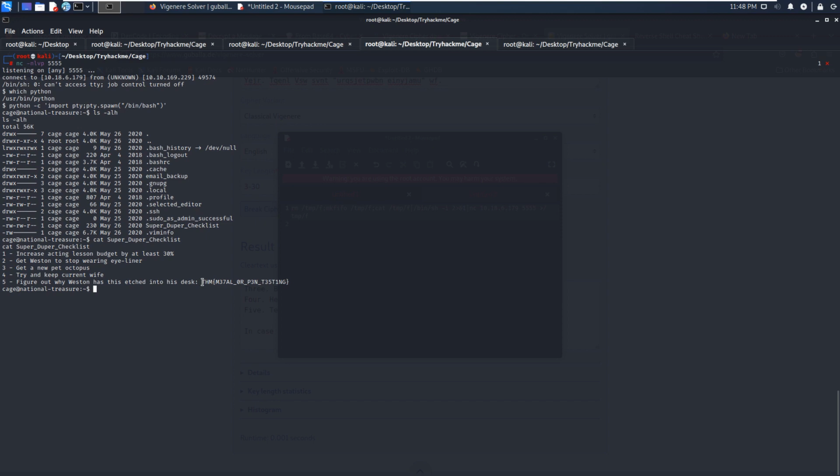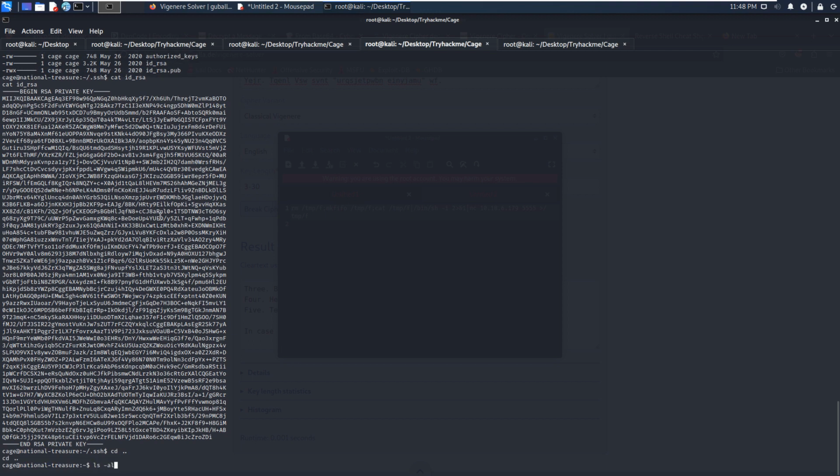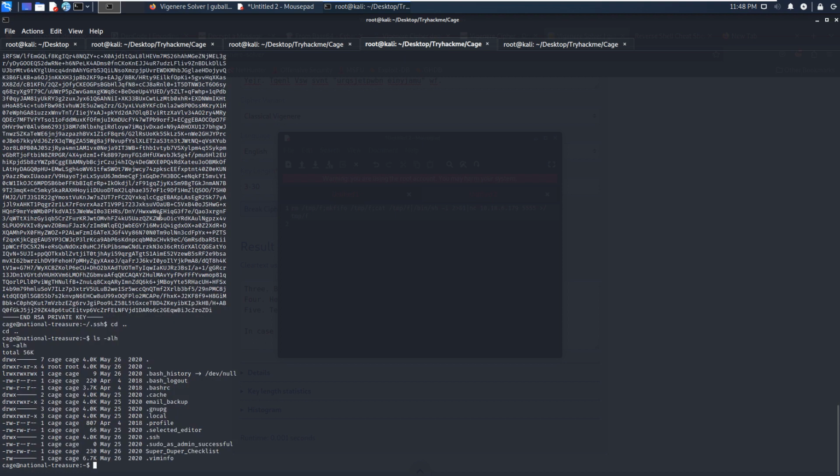If you want, you can copy and submit it to the room. Also, at this moment, we have the right to access the SSH directory, and then we can get out the private key, and then we can use SSH to log into the target. However, I will not do that. Now we can go back. So what can we do next? Yeah, we need to elevate our privilege, right?